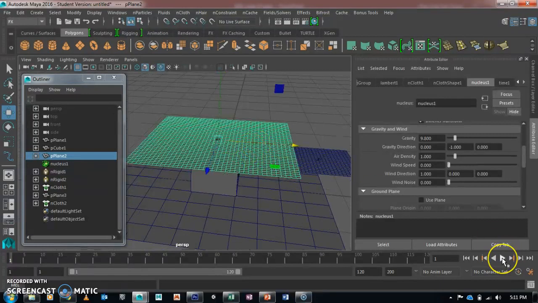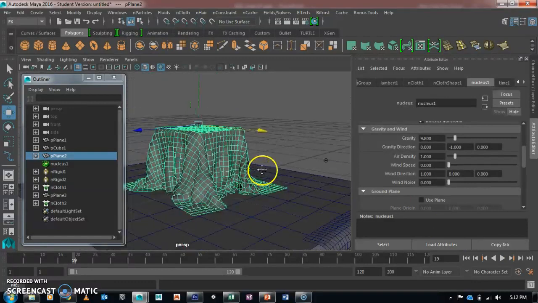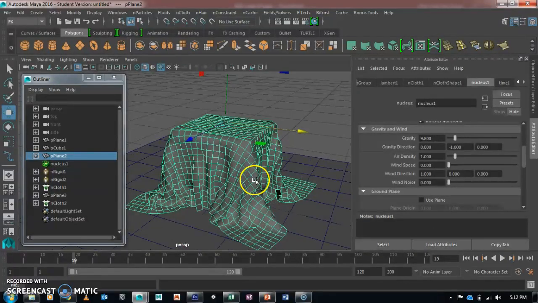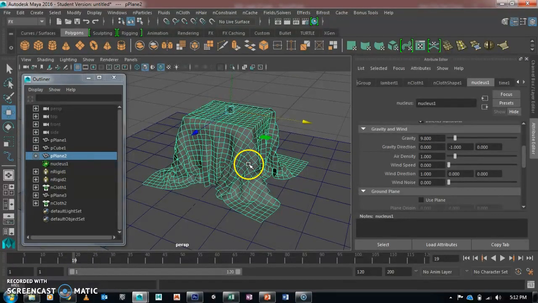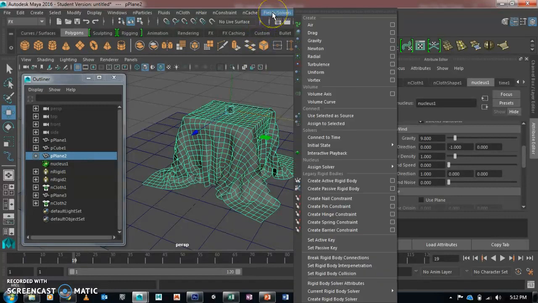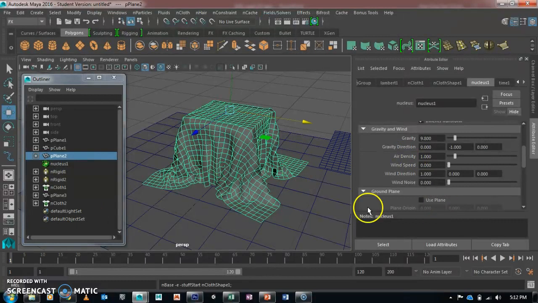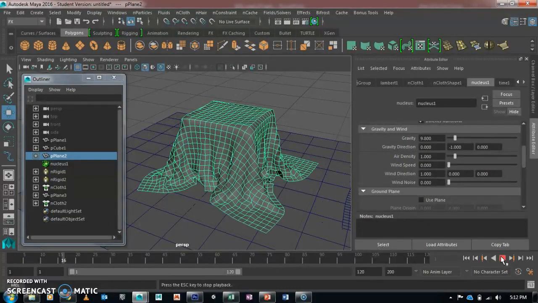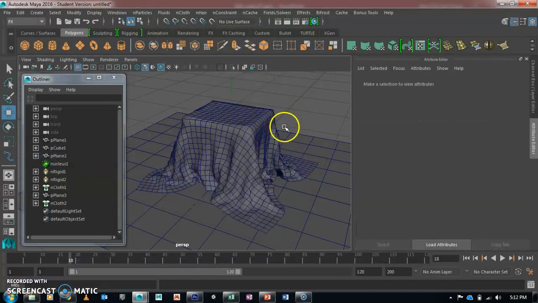Alright, so let's just say I play this, and I want the cloth to rest in this position. And as always, you all still remember fill with particles, right? Fill with particles approach. So it's under initial state, set for selected. And at frame 1, it will always be retained at that position because this is the state of the cloth that you establish.